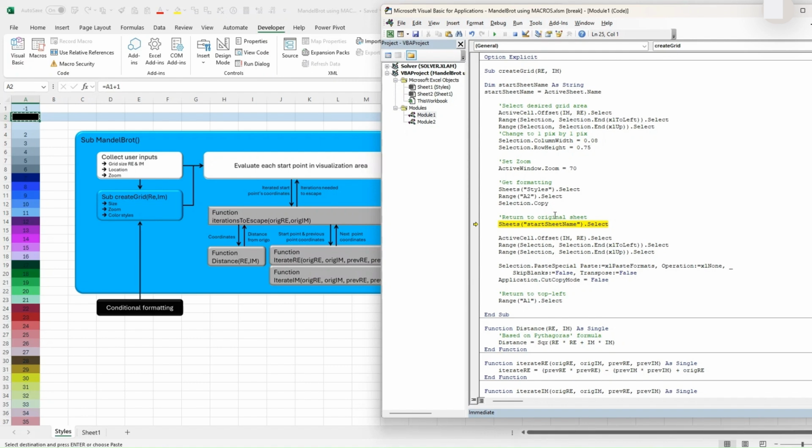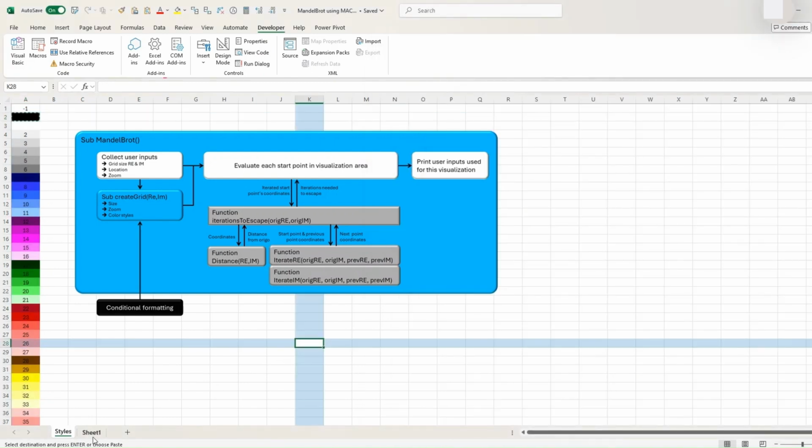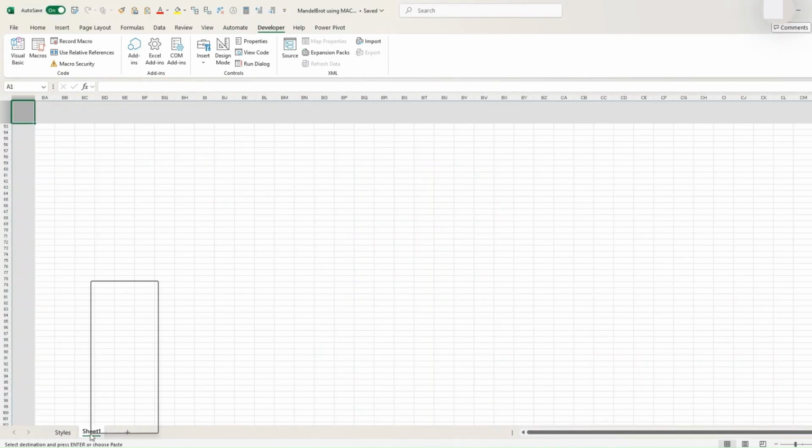Okay, the first problem was that I forgot to remove these parentheses. So when I input this start sheet name, I don't need to have these in here. Okay, so let's try again.